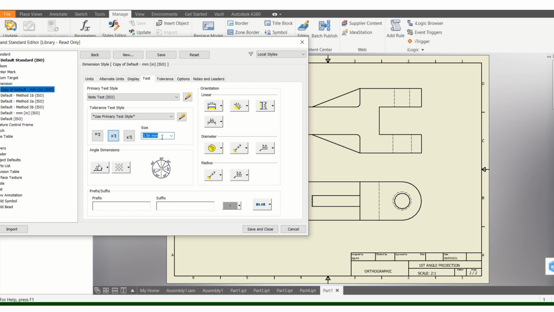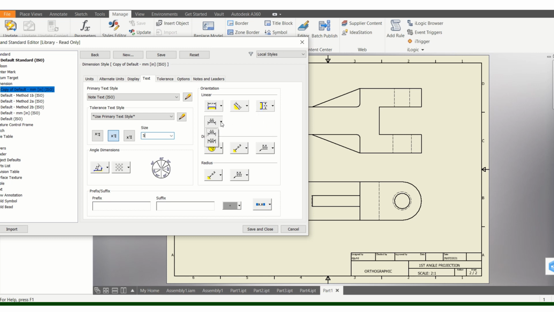Now I'm going to go to the next, text. I'm going to change my text to 5. Then there are so many other things here that you need to look at, how the dimensions are being positioned. So I think we should prefer its position in between the lines, and the same thing applies to this. So this is good, and the same thing applies to this.